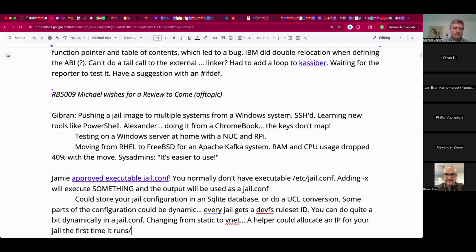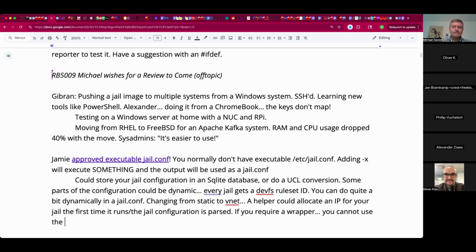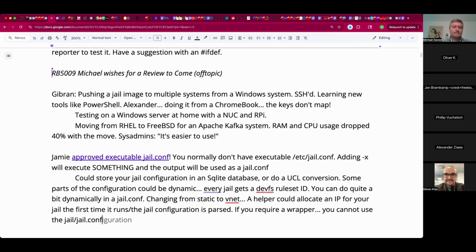Why would you want to have this in the jail command instead of having some wrapper around it? Well, if you require the wrapper, then you can no longer use the jail command to manage jails directly. You always have to go through the wrapper. Ah, interesting. So if you have something like Podman, it can do a bunch of helpful stuff, but now your jails always have to be managed through Podman, and anything not exposed to that interface is unreachable to you, or very tricky and fragile to access at best.